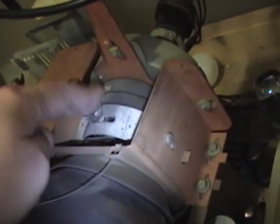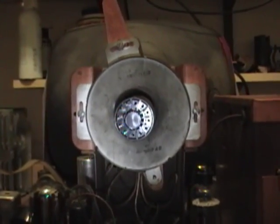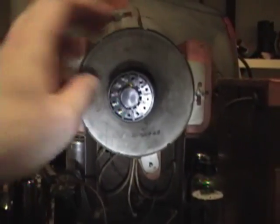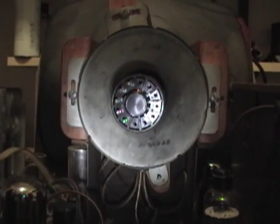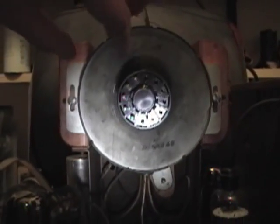Or I should say the inner coil here moves while this stays stationary. And if that doesn't do it, you can loosen up these bolts and the two on the other side and slide this whole thing back and forth. Here's a look from the back directly down the neck of the picture tube, and here's where I've been making some of these adjustments. This big thing here is the focus coil — it's a big electromagnet with a couple wires coming down. It also serves duty as a filter choke in the power supply. You want to get it centered so that it doesn't touch the neck anywhere around. You can loosen both of these screws and slide it back and forth and up and down a little bit — which I just did, so now it's dead center.